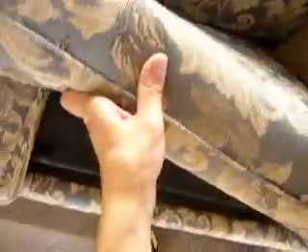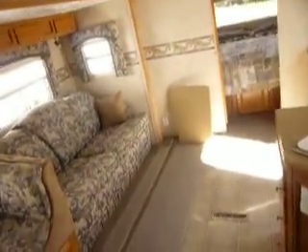This isn't just your normal jackknife sofa throw — not only does it look great, but we can lift these cushions up and that's a full hide-a-bed. If you had company come over you'd have plenty of space. You've got the hide-a-bed here and the walk-around queen bed in the back. This will make out into a bed as well. That's the table that goes along with your barbecue on the outside. Great storage — the drawers are on rolling glides and open real easy. And of course this is a great big slide out; it's going to open all this floor space up. We're not going to feel like we're on top of each other even if we had seven, eight, nine people in here. Down below you can see we've got ducted heat — it's central heat and air just like your house.